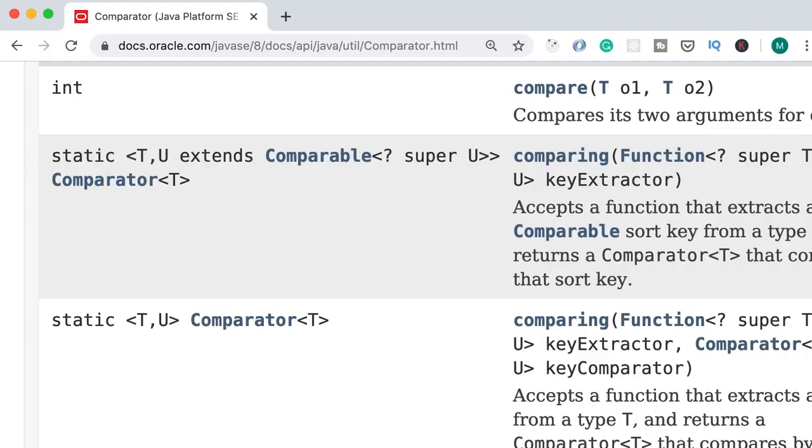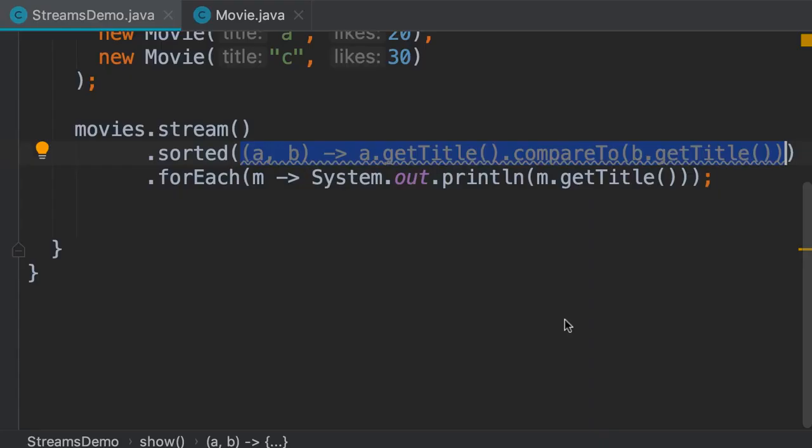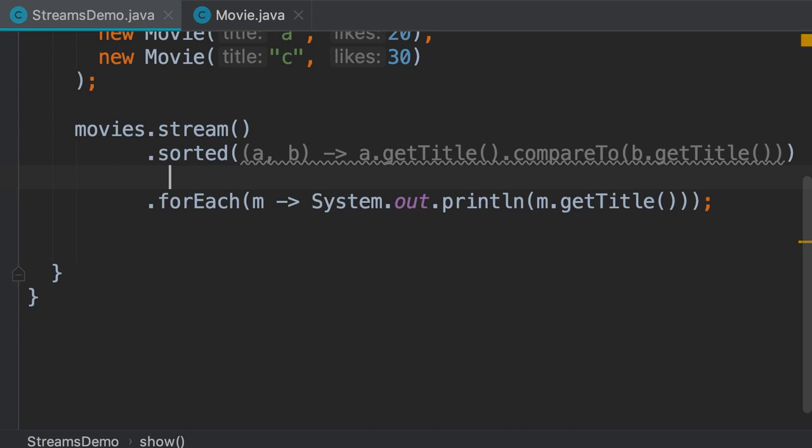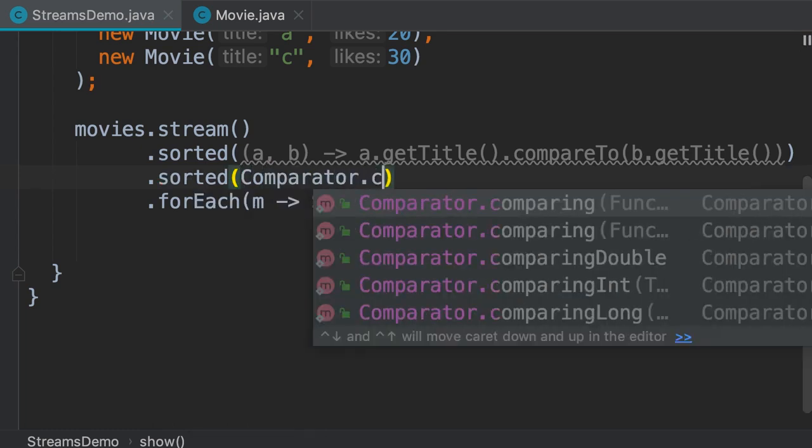Well, back to the documentation of the comparator interface. Here we have a static method called comparing that is overloaded. With this, we can easily determine the attribute that will be used for sorting data. Let me show you. So here we call sorted. I'm just going to rewrite this expression down below so we can compare them. We call Comparator.comparing.